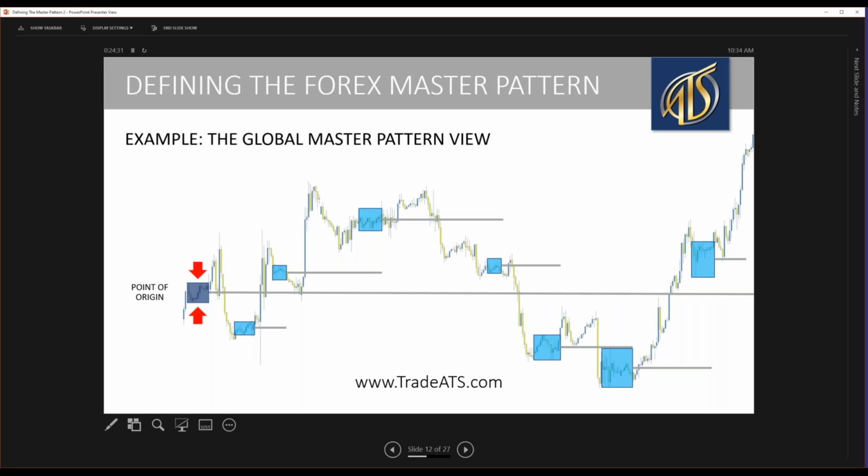Hey, if the market's going long on your higher time frame, you want to buy below your shorter time frame expansion lines. If it's going short, you want to sell above. But what you guys eventually, those of you that stick with this methodology, whether you use ATS or not, I always tell you, I'm the worst salesman for ATS ever. You guys don't need it. I think it makes it a lot easier, but this stuff is happening all the time.